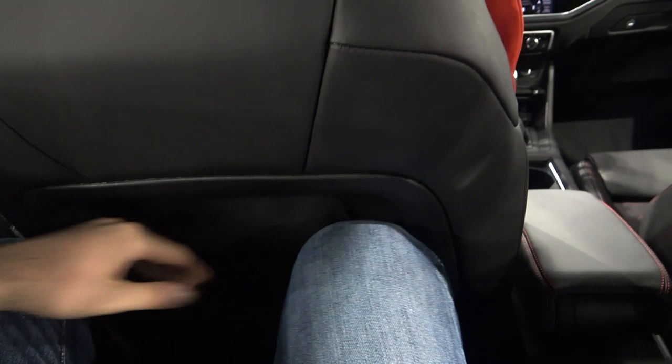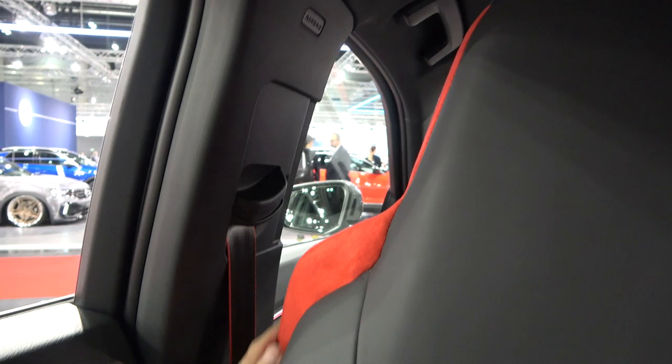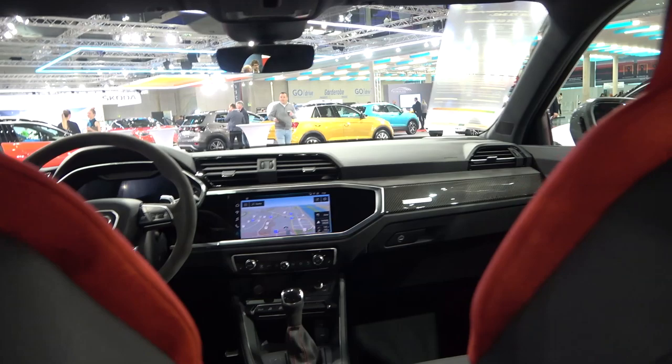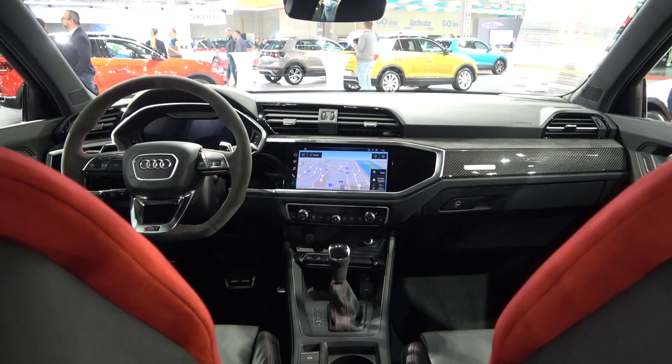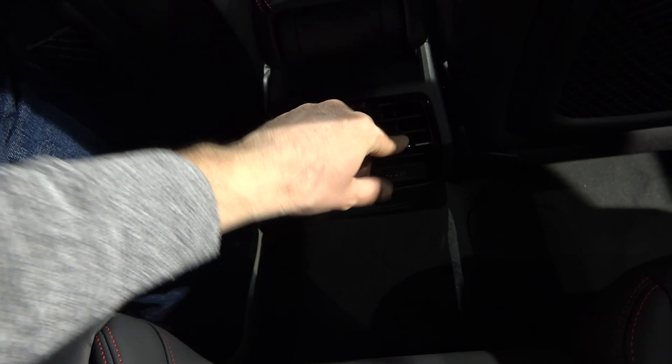Alright, so this is the situation. For my knees I do have some space, and you also have this slot for your knees — so that's good. But for my head, as you can see, not so great. I have maybe 2cm of headroom. So basically if you are more than 1.87m tall you will have some problems with headroom. But you can position yourself a bit differently and have more space. It's convenient and good here overall. Really nice air vents — this is classic, just like on the rest of the Q3 Sportback models, with some storage space as well.